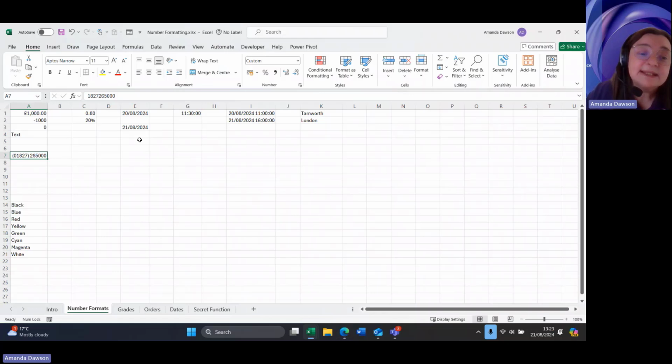So you may see some of these where you will get a red number if it's minus. You might get a green one if it's 0, and you might get something different where it says text. There are different ways of creating that. The first one is to use one of the known color names. So these are the names of the colors that you can use in your number formatting.